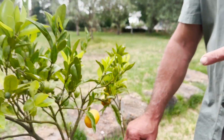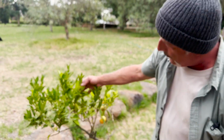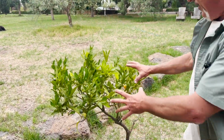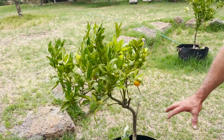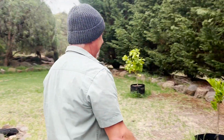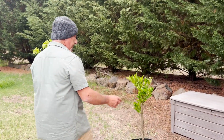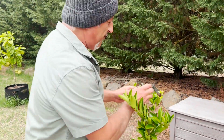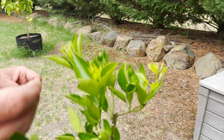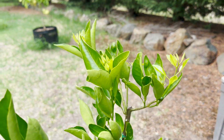And I've been enjoying the fruit of this too. So this has started to put on new growth. Look, nice and healthy, nice and clean. So a lot of new growth is coming through. All of them being fed. The beans are growing. And over here, the mandarin that's come back to life. We get into the lemon tree, by the way. More growth, very healthy, very happy, and that's sunken a lot.